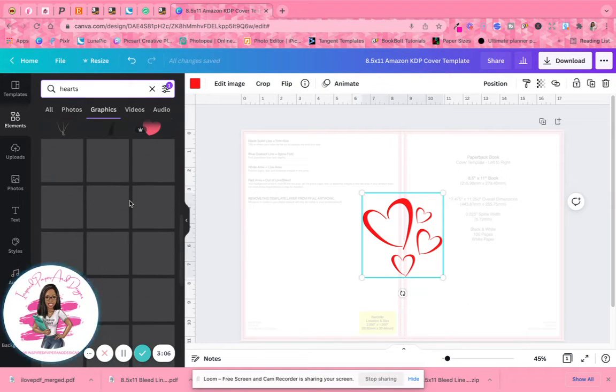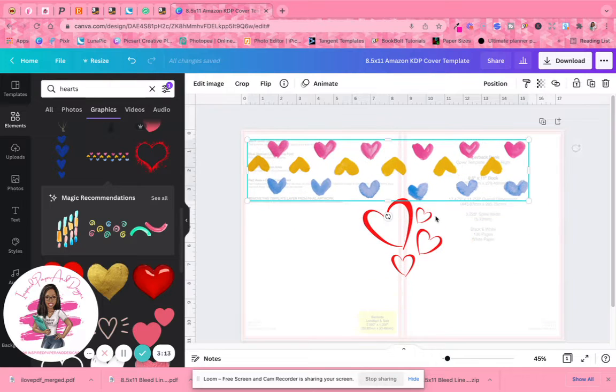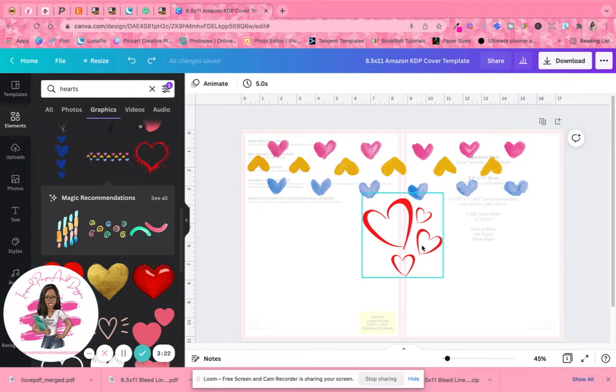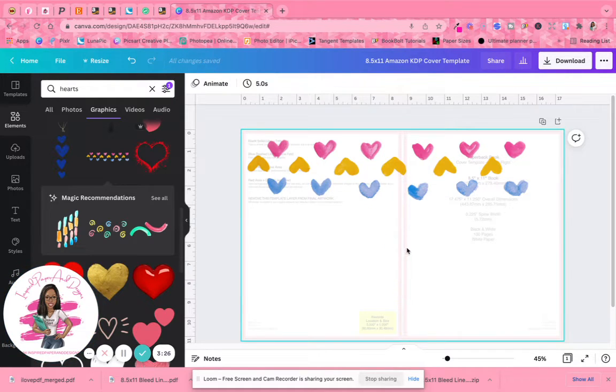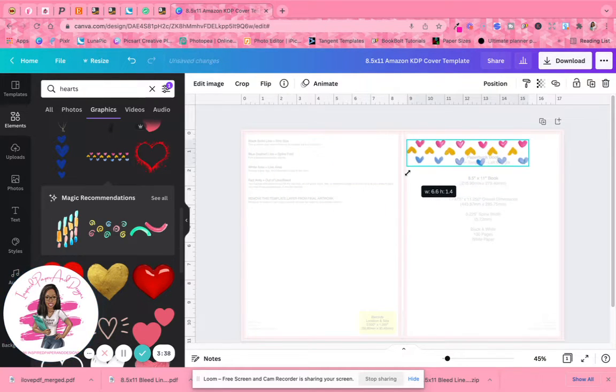But as you can see, they have all types of hearts available. Oh, better yet, let's use that one because it's already made for us. So this graphic, as you can see, you cannot change the color, as opposed to this one right here where you can, and you can see up here whether or not you can change the color. But that's fine because I like these over here too. But anyway, magic recommendations usually come up on some of these images based on what you chose. So basically they're saying if you like that, then you'll like this.